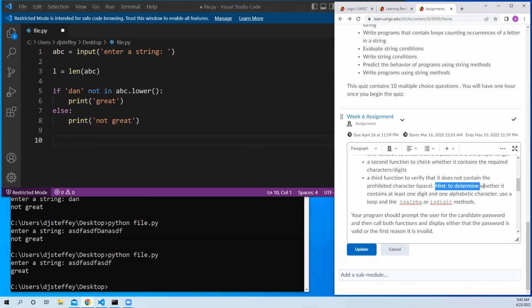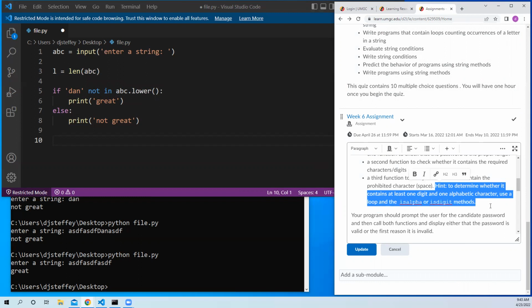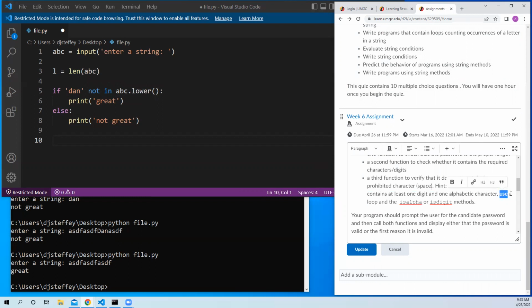Hint, to determine whether it contains at least one digit and one alphabetic character, use a loop and the is alpha or is digit methods. So right there, your assignment is telling you how to do it. Use a loop and is alpha or is digit methods. All right, that should answer that.